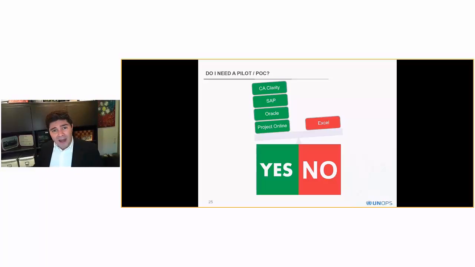Otherwise, you have to do it by yourself. And most of the time, when you do it by yourself, what you see in 99% of the cases is people use Excel to actually do their pilots. Is it okay to do it? Yes, but it's not scalable. You cannot grow if you just use Excel as your main tool. So it's important: go out there, look at the tools that already exist, and go for a pilot. So that's my recommendation. Yes, you need a pilot.